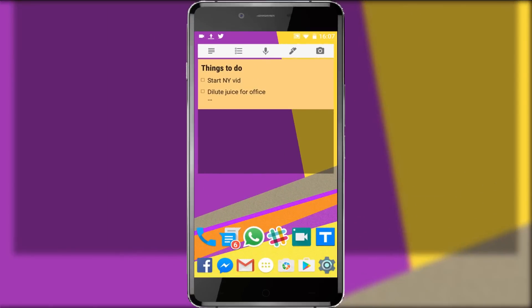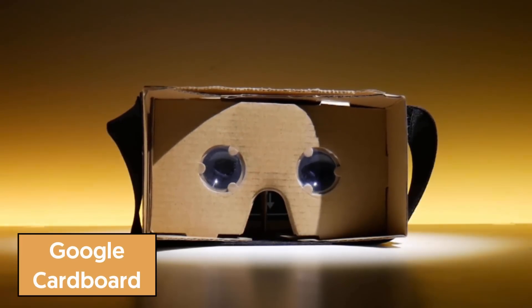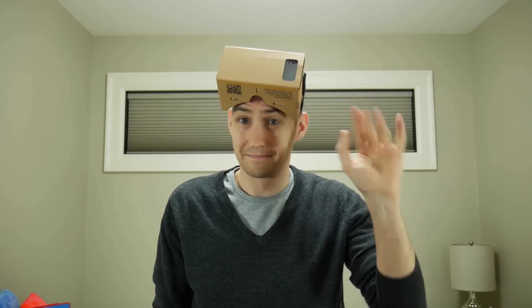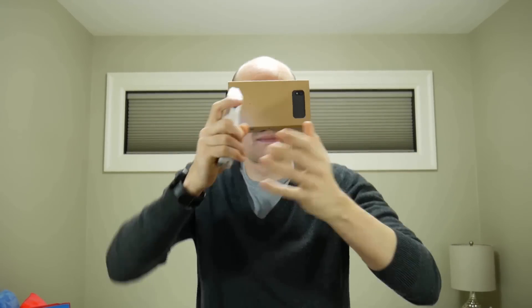To find some more intriguing apps, we need to delve into my app drawer, and there we'll find Google's gateway to affordable virtual reality. Google Cardboard provides you with the basic tools for VR at a cost of around $10. I'm yet to be convinced that VR will ever be mainstream, but as an example of what it can do, this is me using a prototype VR trigger called a revolver to shoot some zombies.